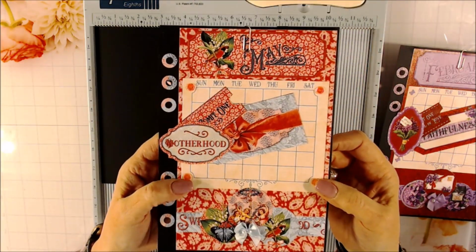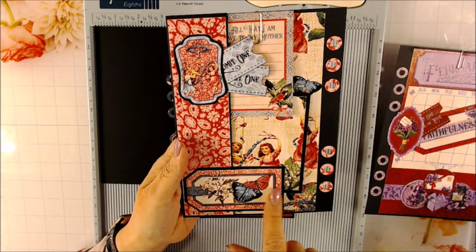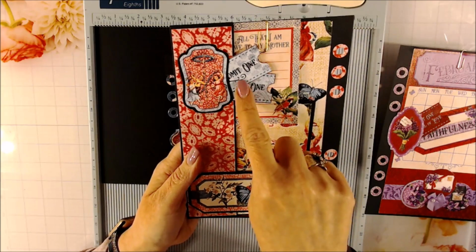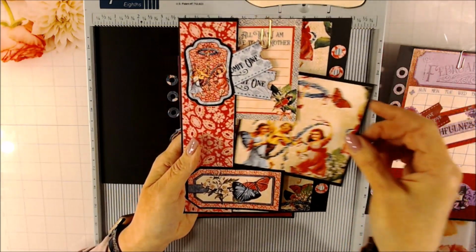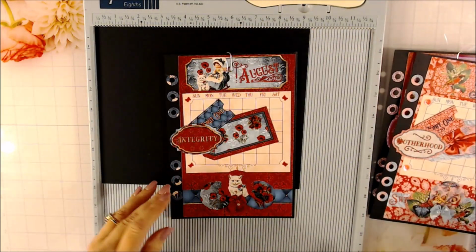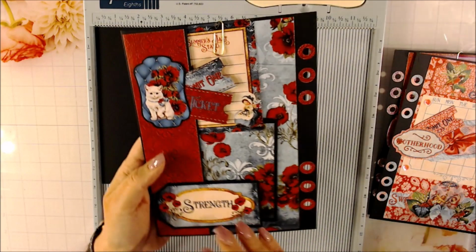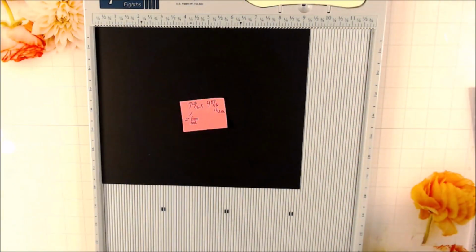May, again, same style on the front. On the back then, here's that tag, the cutout with the 2 tickets, a photo mat along with that cutout that has the lines on it, and a paper clip. And then August, the same. Okay, so we're going to do November together.